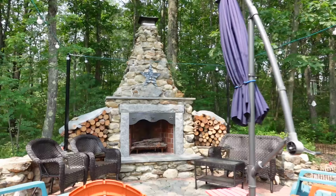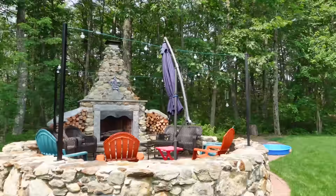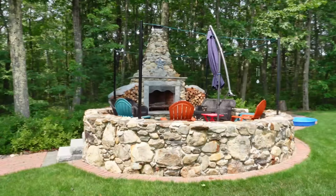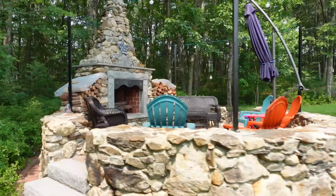something in place of the umbrella. I'm debating something with a roof or just a pergola, you know, those crosses, make a little bit more shade. Probably the pergola. In any case, it worked out pretty good. I was able to run the cords over here.